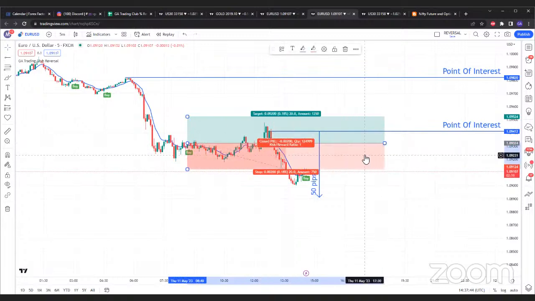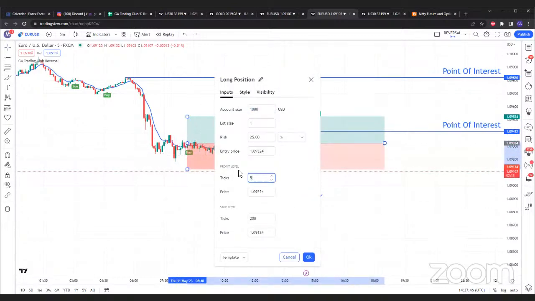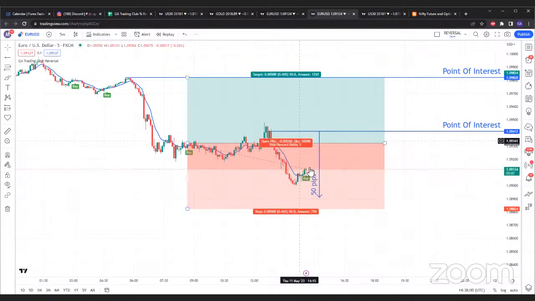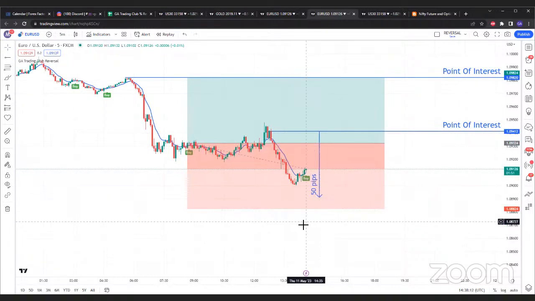So if you're in this trade and you have a 50 pip TP and 50 pip stop loss, the trade is still valid. It was a valid buy. Just depending on your risk management, I still think it's a valid buy. Keep in mind, I'm still waiting for a breaker, for another reversal, but price has to come all the way down here. Now, this is not good for you because you might get stopped out. If you get stopped out on this trade, since we are still waiting for another one, I would enter again on the 5-minute down here.